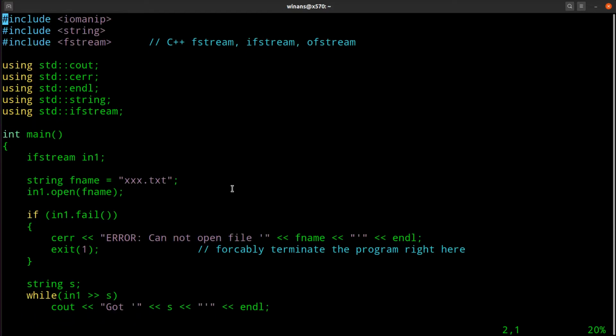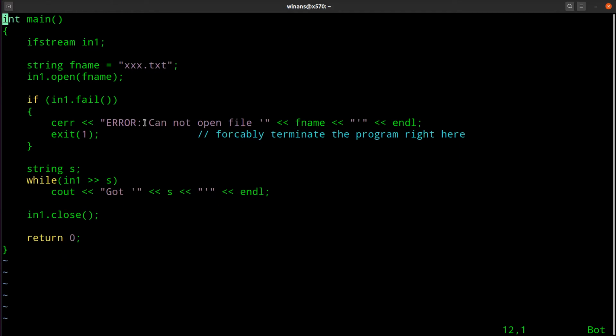Now, normally you wouldn't want to just open a file and assume all is well. Okay, so here's how you check to see if the open worked. This time I'm going to put the file name itself into a string variable so that I can use it here in my open instead of explicitly hard coding a string in there, and then reuse it later in the error message, because it is of zero value to any user to print a message that says I can't open some file without bothering to tell the user what it is that could not be opened.